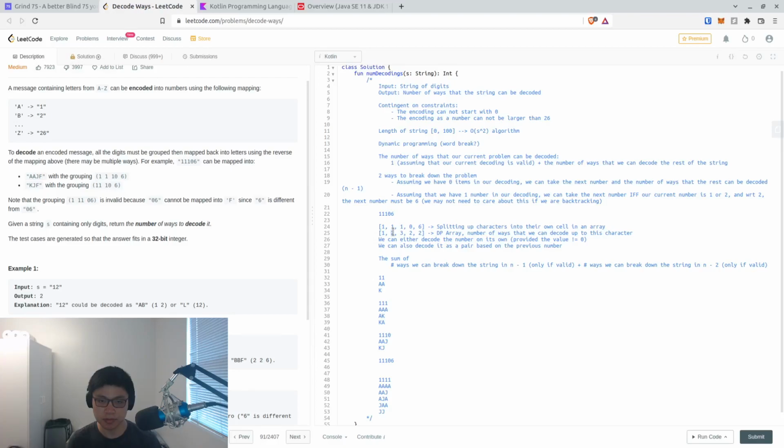Subsequently, if we start with the number of ways that we can break it down, for example here, the first number, as long as it's non-zero, will start as 1. And the number of ways that we can break things down if we took both will also start as 1.